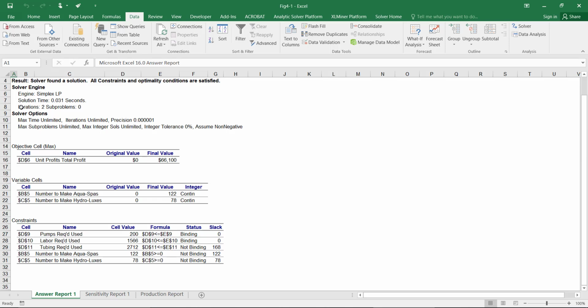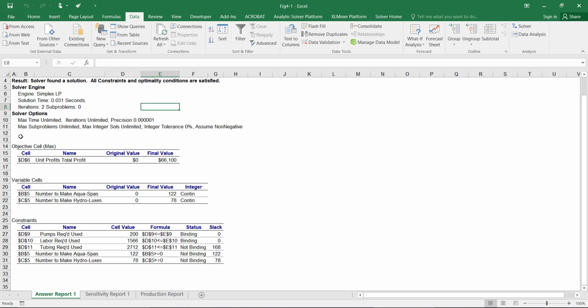Later we will talk about iterations. But for the time being, iteration is the number of tries that the simplex method uses to find a solution. So it has just checked two solutions to find the optimal solution.